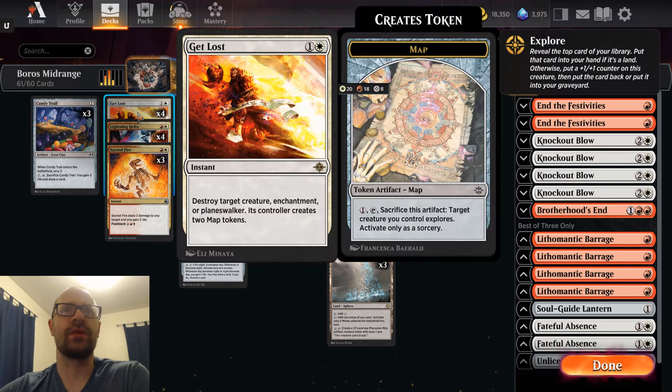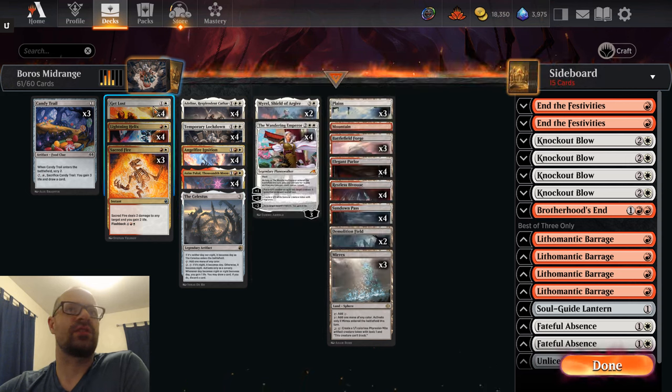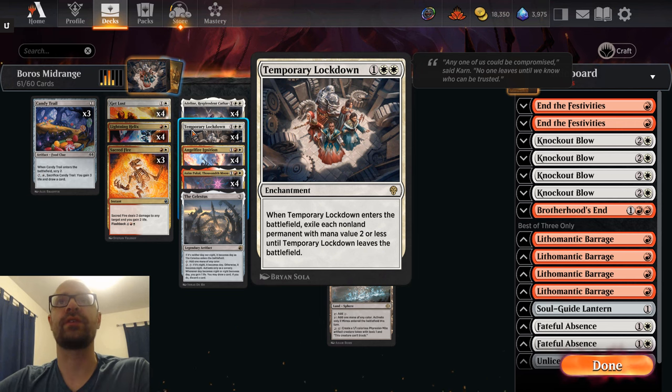And then I have 4 copies of Get Lost, which is kind of a catch-all that can deal with opposing Planeswalkers and harder-to-deal-with threats. It makes Map tokens, and the beauty of this is that with Temporary Lockdown, those Map tokens just get cleaned up naturally when we cast our Lockdown. And this will take out all of the low-to-the-ground aggro decks. We have 4 copies in the main deck here. I also built a sideboard for you guys who are in best of 3.